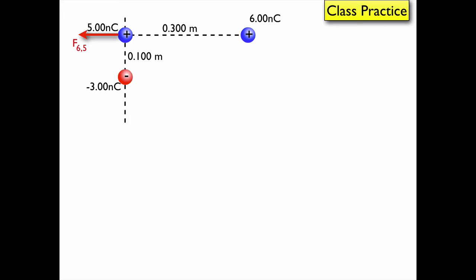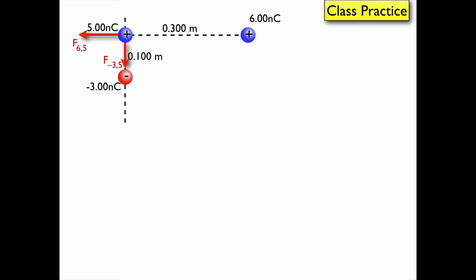The 5 and the negative 3 are oppositely charged, so they will be attracted towards each other. Since the question asks about the 5, I'm going to focus on just what the 5 does, and it will move down towards the negative 3. Now, an instant later, they'll be in different positions, but I don't care about that. I only care about this instant in time. So now in the corner particle, I've made that my free body diagram, with a force going to the left and a force going down.